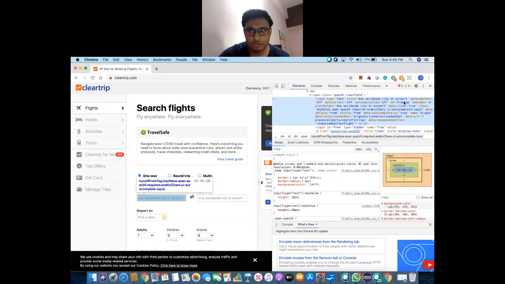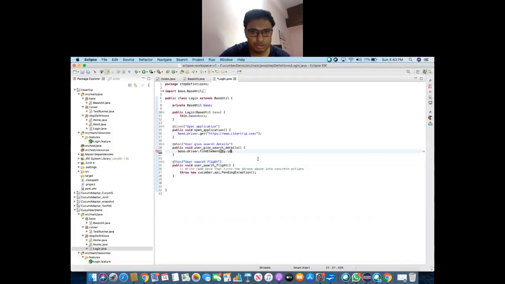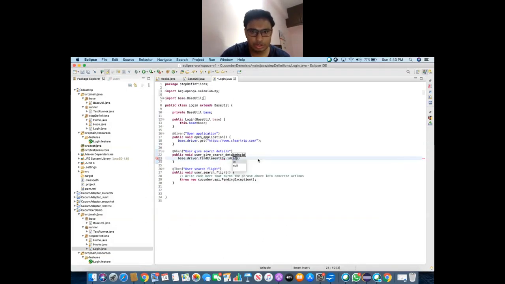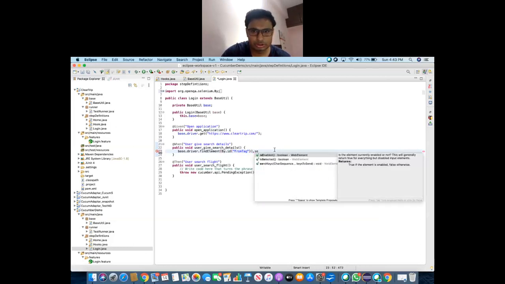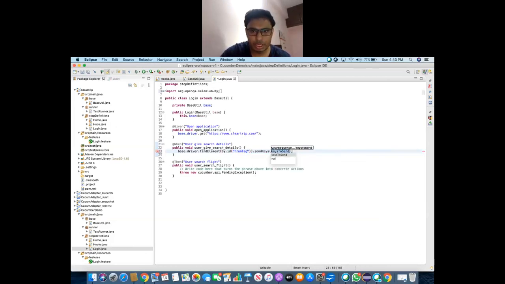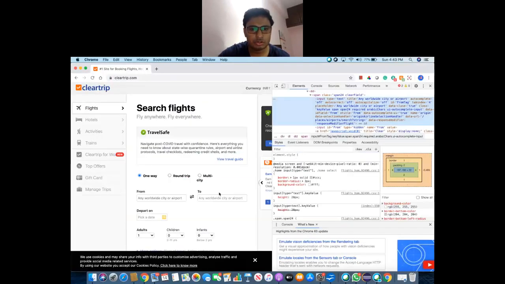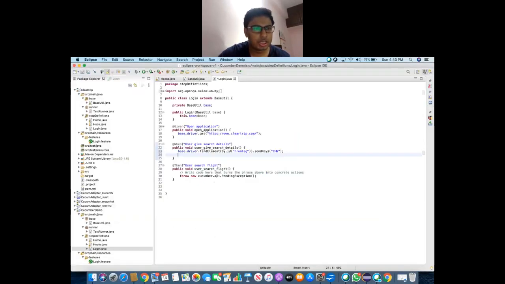So the id is fromCity, right? So here we can write By.id, then fromCity, dot sendKeys, and you can give Chennai. That's it, right? Next, you give the toCity here, okay.